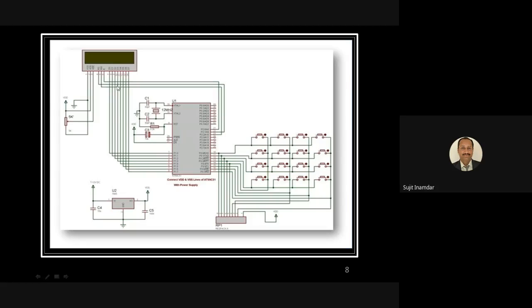LCD display we have already studied, so that's why I chose this LCD display. And these are the connections. Here is the resistor bank. As we saw earlier, every switch or button needs a current limiting resistor, so a resistor has been placed on each line. In the Proteus diagram, a resistor bank is available, so instead of connecting all the separate resistors, you can easily make the connections like this.